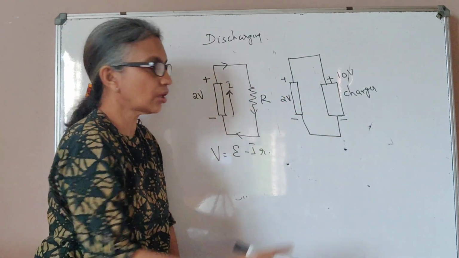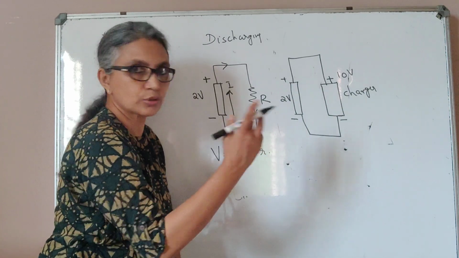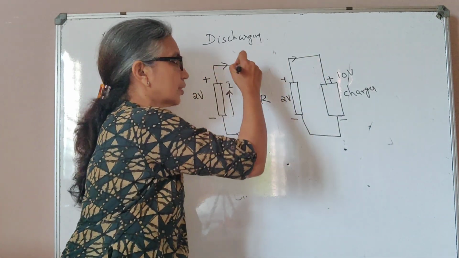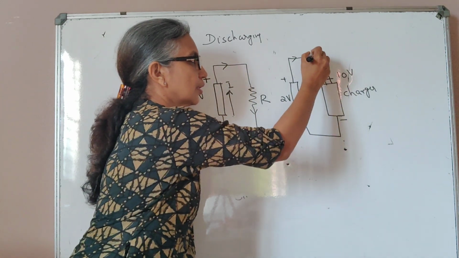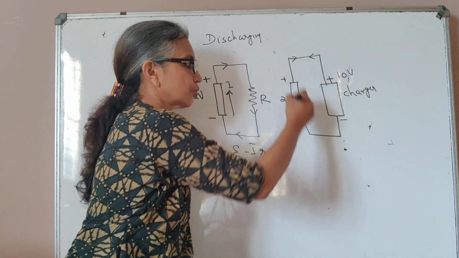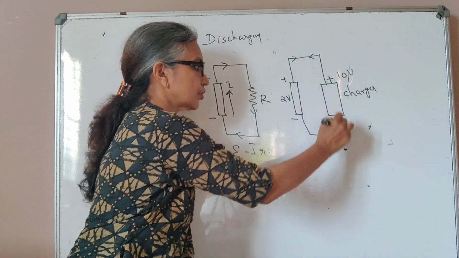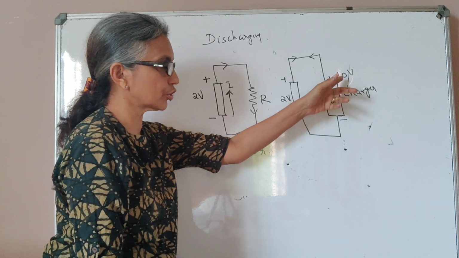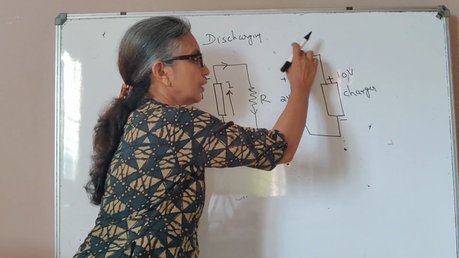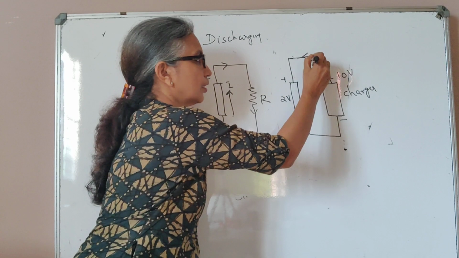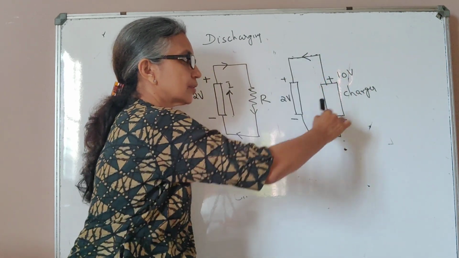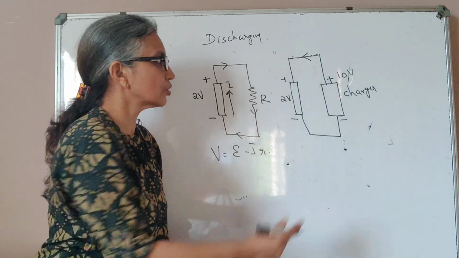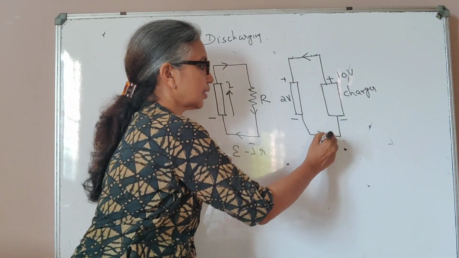and the negative of the charger is connected to the negative of your cell. Now, what happens in this case is, we have two currents. One current from the charger's positive goes like this. But from the cell, there is another current in this direction, positive to negative. Definitely, this being of a higher potential, the net current in the circuit will be in the direction of the larger battery, because this is a stronger battery sending a larger current. So, the net current will be in this direction.